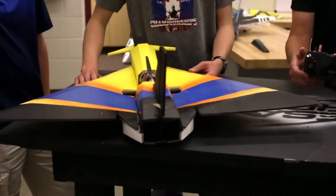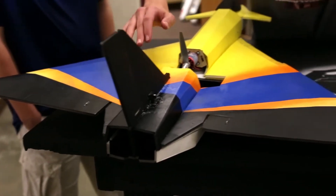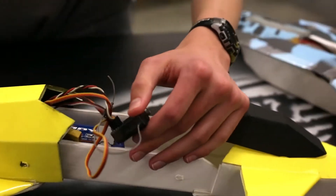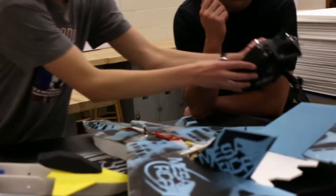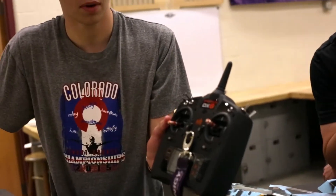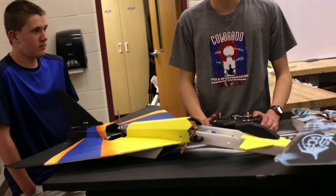Ashton's Typhoon is slightly different with a small addition. It has the two elvons like Clara's, except they incorporated the rudder. The two elvons connect to the aileron and elevator channels, and then the rudder servo goes into the rudder spot on the receiver. When the controller is on elvron mixing it turns and pitches like usual, but when you use the left stick for rudder it also moves the rudder surface. That gives you more control. You keep the same mixing and just add the rudder — it's like simply adding one more servo.